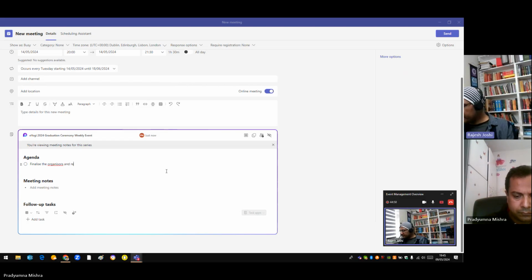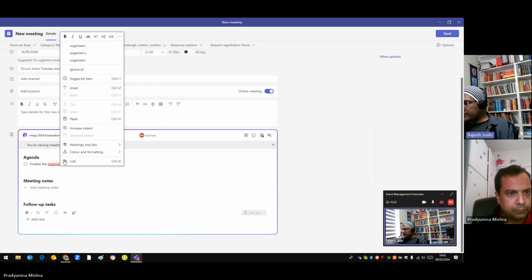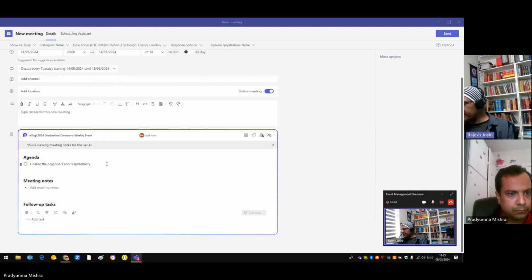I'll type a few things for you. Type at the bottom: mandatory attendance for all eYogi staff and volunteers. Meeting notes. No, in the agenda itself, just type there.